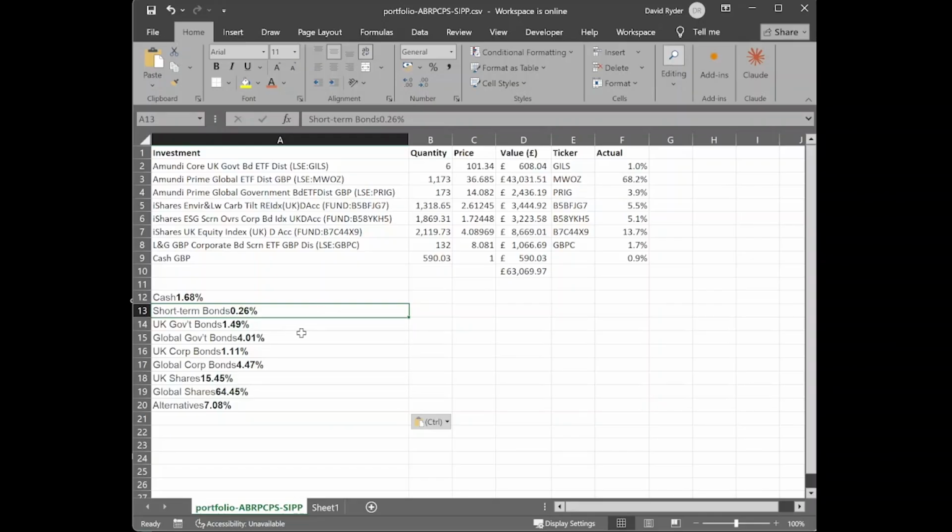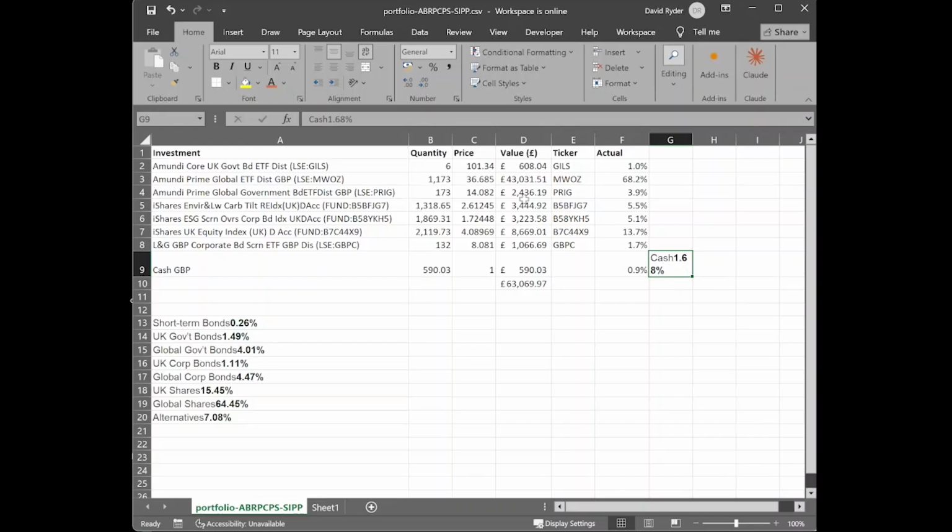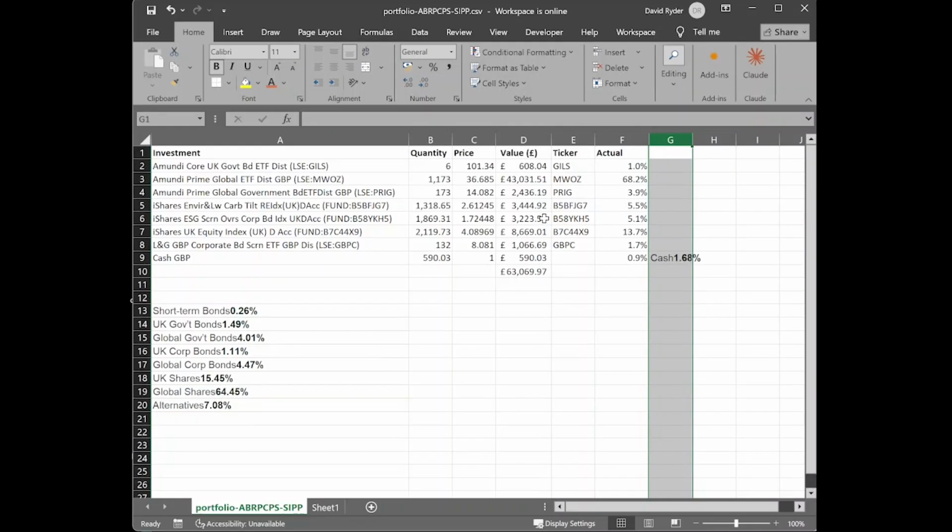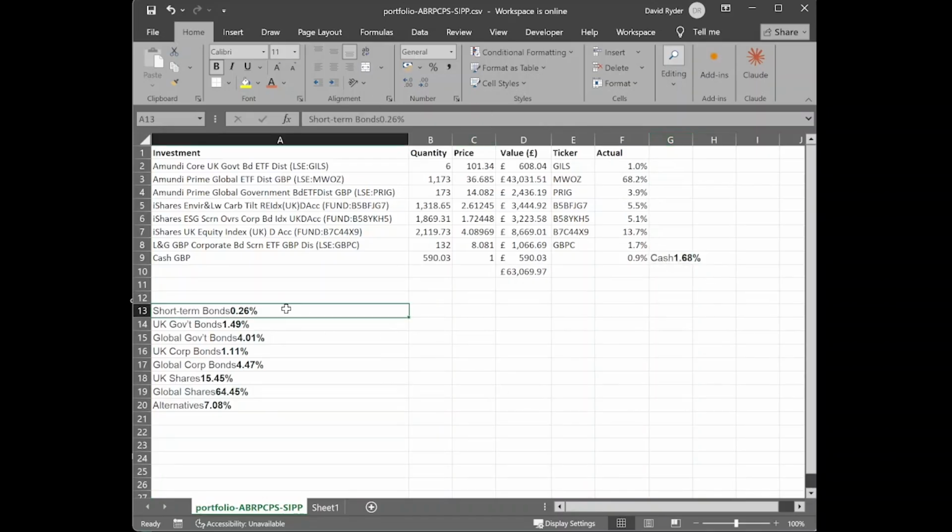So that's that done. The next thing to do is to work out which of these here that I've got my money in corresponds with these. So the first one is easy, cash. So we can move that one over. I highlight the square and I move it over to there. So that's cash. And I'm just going to change the format here because I find that irritating, and we'll stop that from scrolling round. And I'm just going to do that over here as well. So when I move the next one over, it won't do that. So that's cash taken care of.